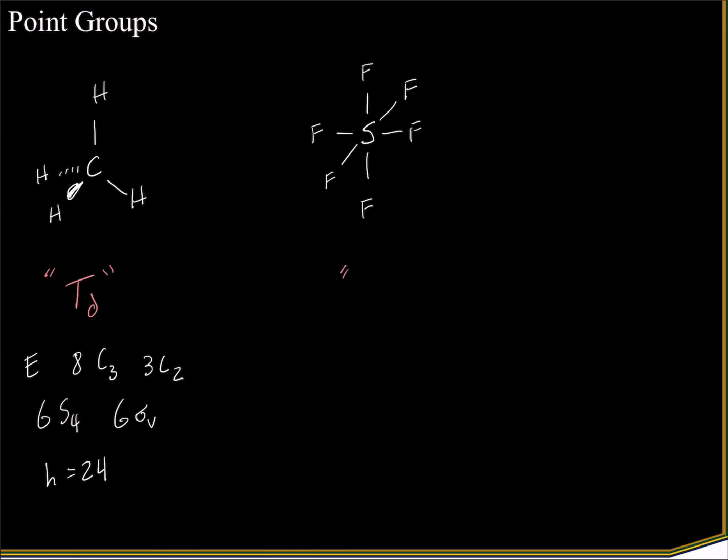This gets the label OH. Right? O for octahedral and H because there's a horizontal mirror plane. And so I'm not going to list them out because you can look up a table for this, but the order for an octahedral point group is 48. Right? So there are 48 different symmetry operations that we can perform on an octahedral compound.